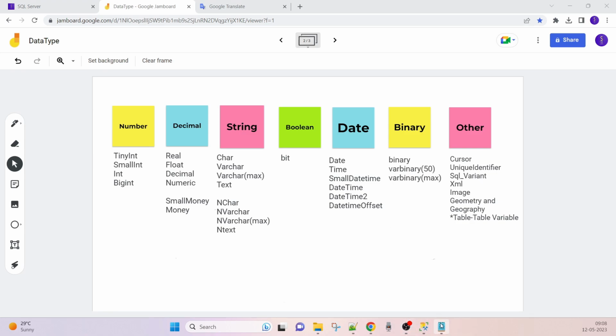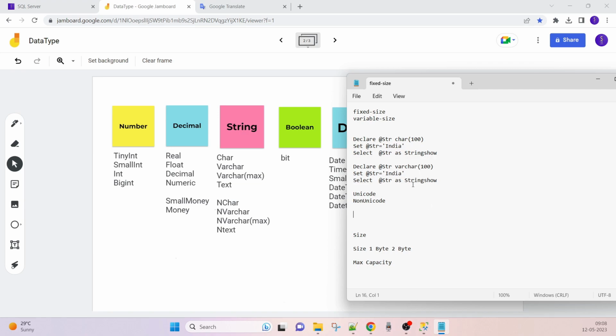Let's see what is fixed length and variable length. Fixed size means suppose you allocate a string of 100 characters. So in the background, it will take 100 characters to store the str variable.